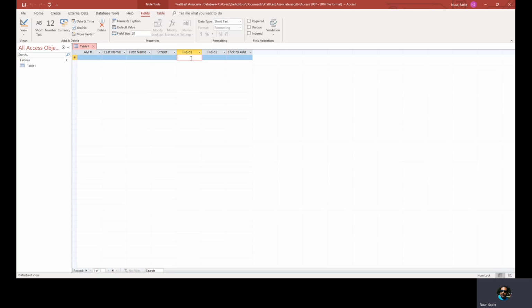I need to go back here because I did not click the white cell below. That's why it doesn't type it. So I will go back. If that happens, you have to double click the field one and override it again with city, and then click the below cell. See, it's going to activate it. Then here, double click it again, and then it was state. And then the state, I want it to be the size 2. So I will click the white cell here, and then I will change the field size to 2.